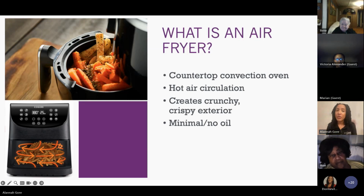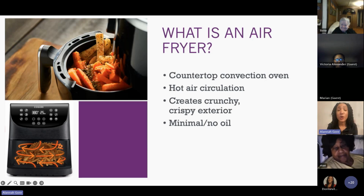Now, what I definitely want to emphasize as a nutritionist here is that the main takeaway and the main appeal is that you don't have to use a lot of oil. So if you were thinking, well, why would I do that? I already have an oven. I already have these other tools that are in my kitchen. It's because this is actually a great alternative to frying.